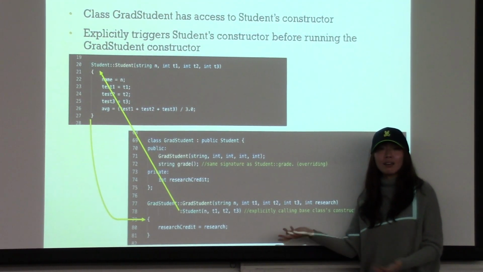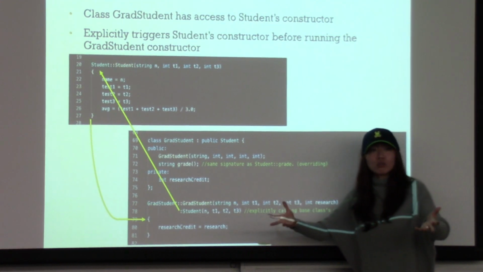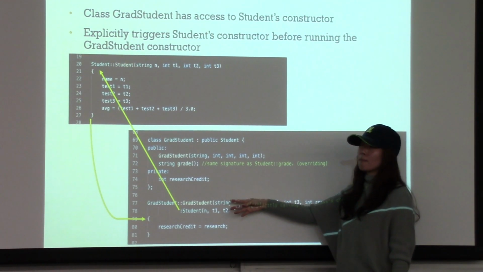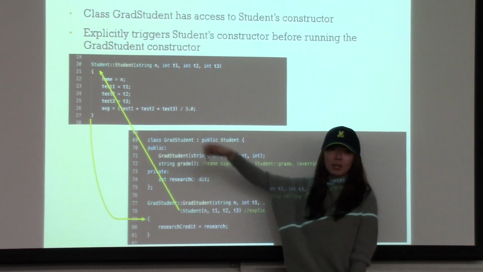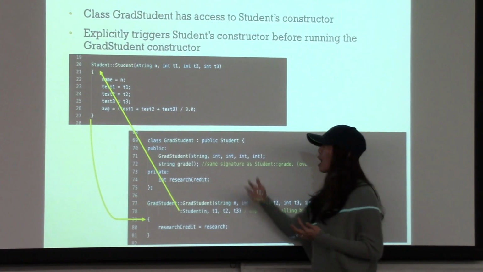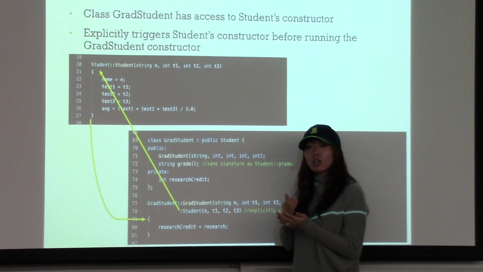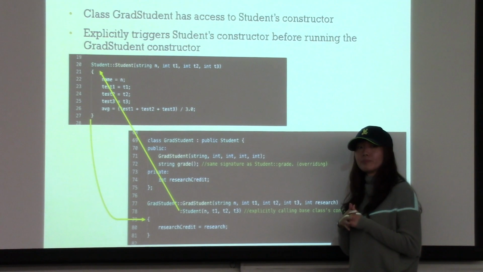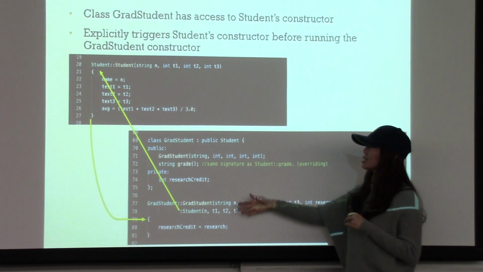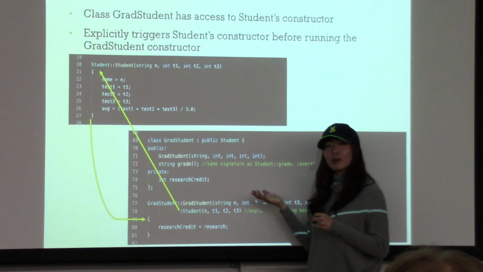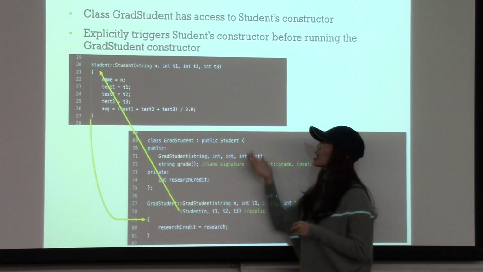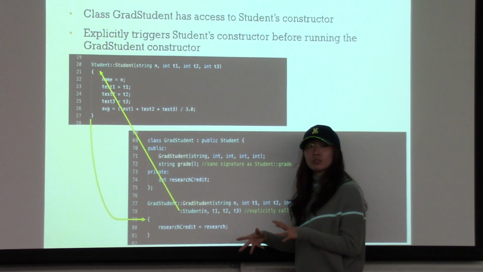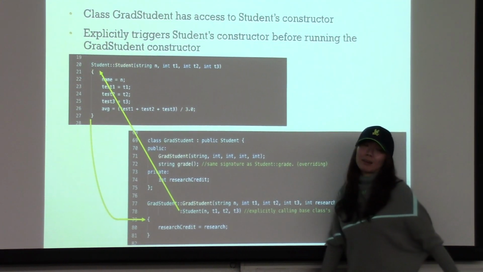Right? Even when you derive, when you inherit, we still want to make sure that safety is true. Because this could be implemented by me, that could be implemented by you. You will not know how other people are going to use your class. If you're going to protect using private, C++ wants to guarantee that those are protected. So even though you own a copy, yes, that's the nature of deriving or inheritance. But you cannot break the rule of this is private to student. It is only accessible for student. That is why it's like that.